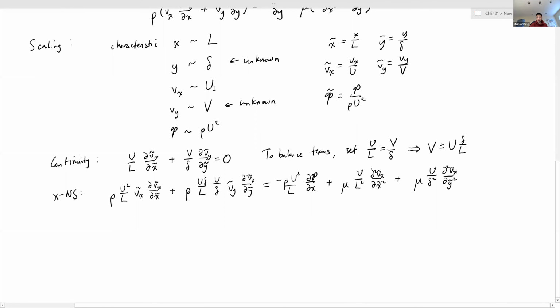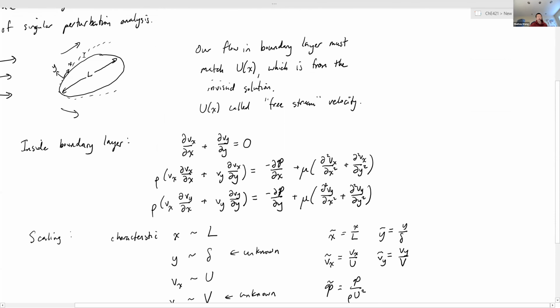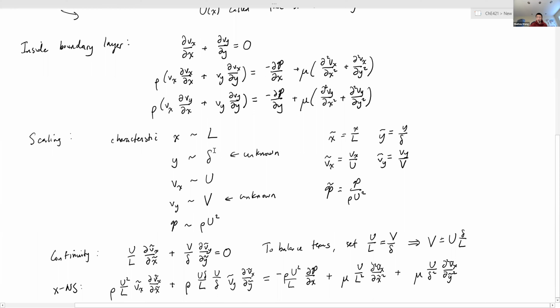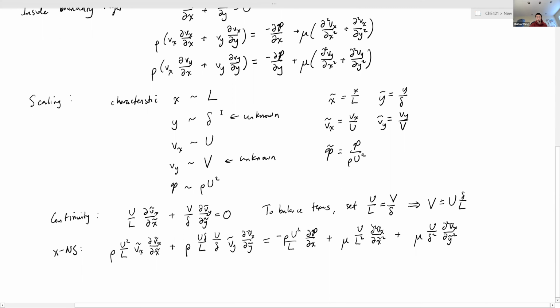Our implicit assumption is that the boundary layer is thin. We're only caring about something that happens really close to the wall. And so you might expect that delta should be less than L. I'll show that a little bit more rigorously in a second. But if we say that delta has to be much less than L, then this term is going to be much smaller than this term, right? We've seen this a lot of times. For instance, when we were talking about lubrication approximation, that was one of the first terms that we were able to eliminate. Sound familiar?